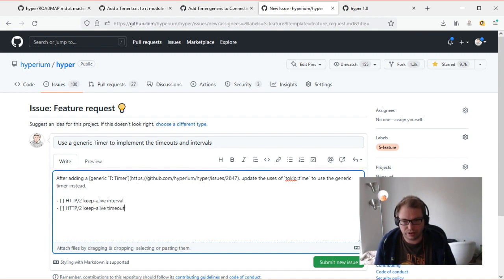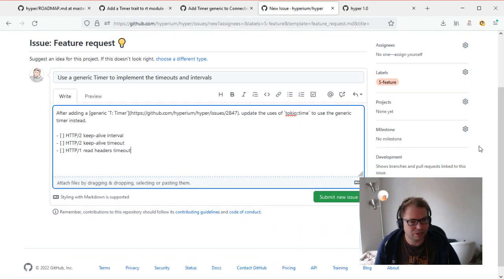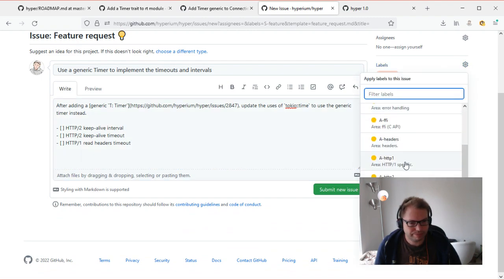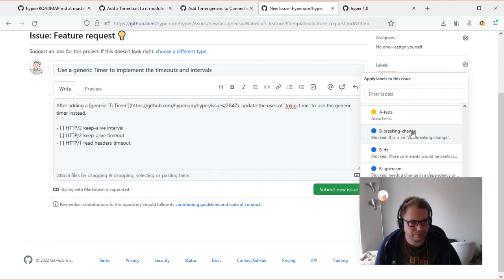Keep alive timeout, the HTTP1 read headers timeout. I can't remember if there's others, but it costs us nothing to add them. So maybe hard.